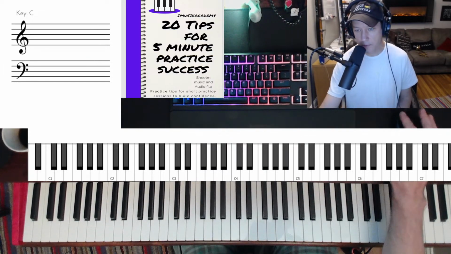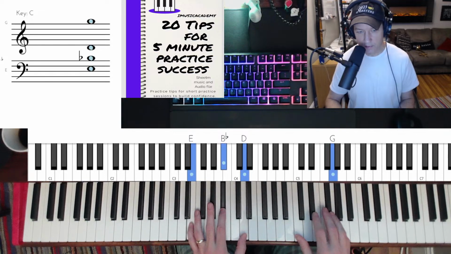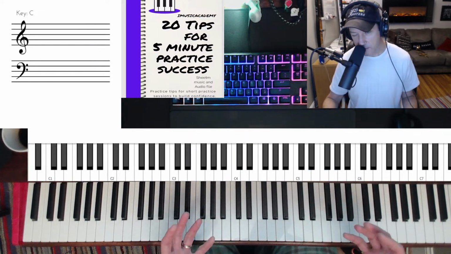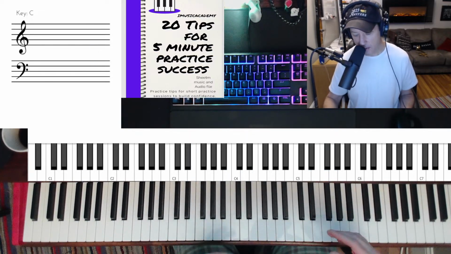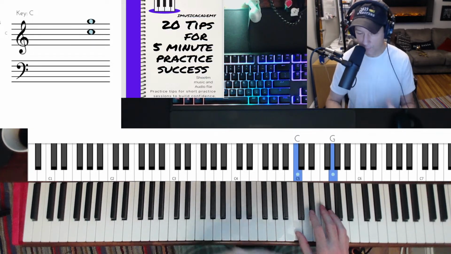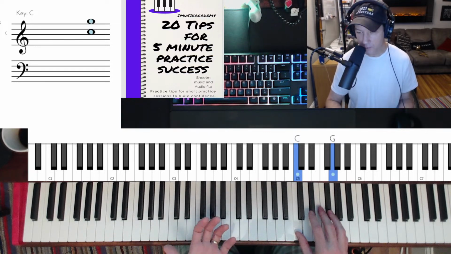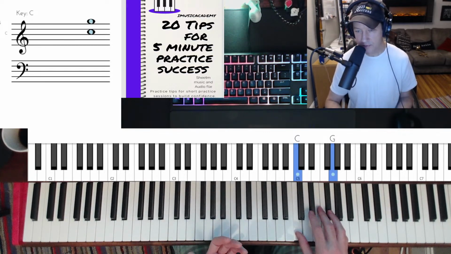All right, so let me just stop this really quickly. All right, let's talk about why in the world would I even be doing this in this shape? It's very simple. There are 12 keys, and if we learn the 5 notes of the blues scale for each key, we have material to play the blues and to sound great. If we were playing a simple blues or a jazz blues, it's going to sound great.